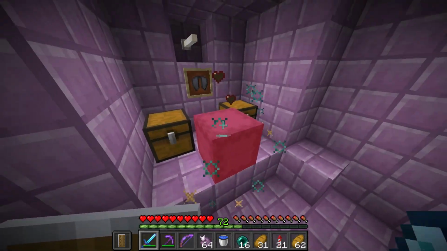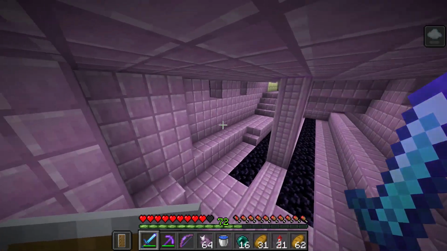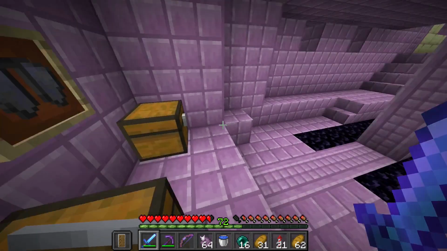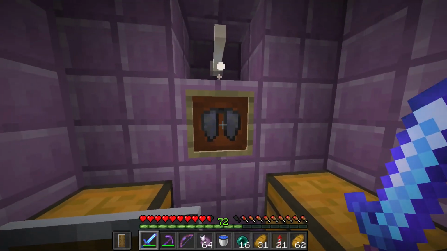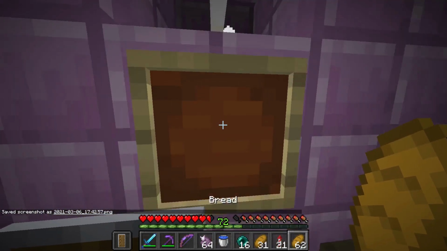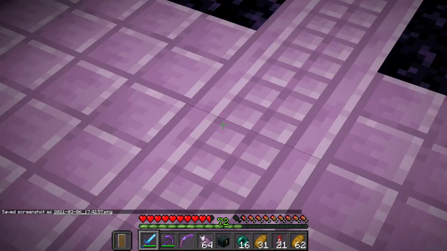And there it is. Where did that one come from? But seriously though, this is amazing. I already found another one. Ooh, a couple diamonds. I'm trying to help make up for all the stuff I just spent. And here is another elytra. Boom. Look at that. An extra elytra all for me.